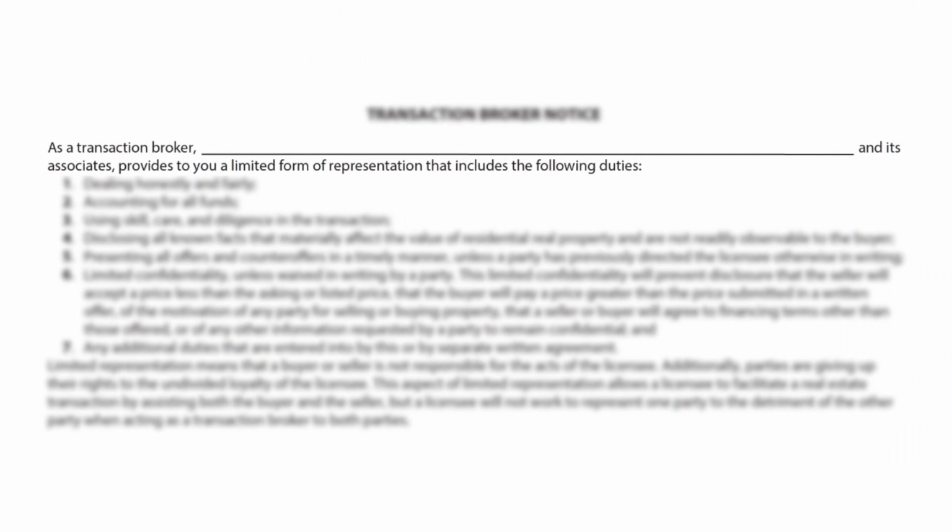The second form of representation, which is the most commonly used, is transaction broker. So let's look at it. As a transaction broker, the company and its associates provide to you a limited form of representation that includes the following duties. So from the get-go here, you can see that the document itself says that it is a limited form of representation as opposed to a complete form of representation.